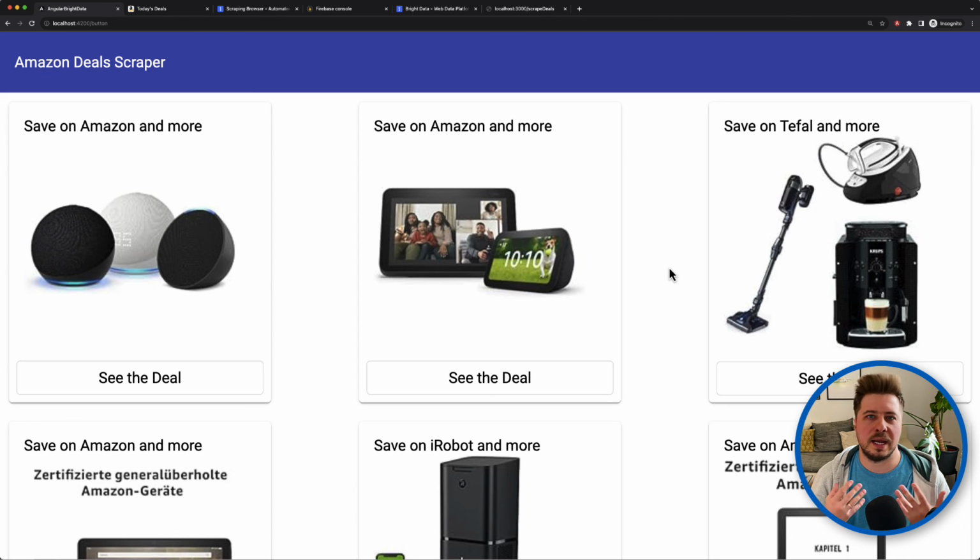It can also help you optimize costs, because the more data you scrape via the scraping browser API, the more money you have to pay. If you are scraping data once per day or once per week, the cost will definitely be very little compared to doing this every, I don't know, every second or every minute.